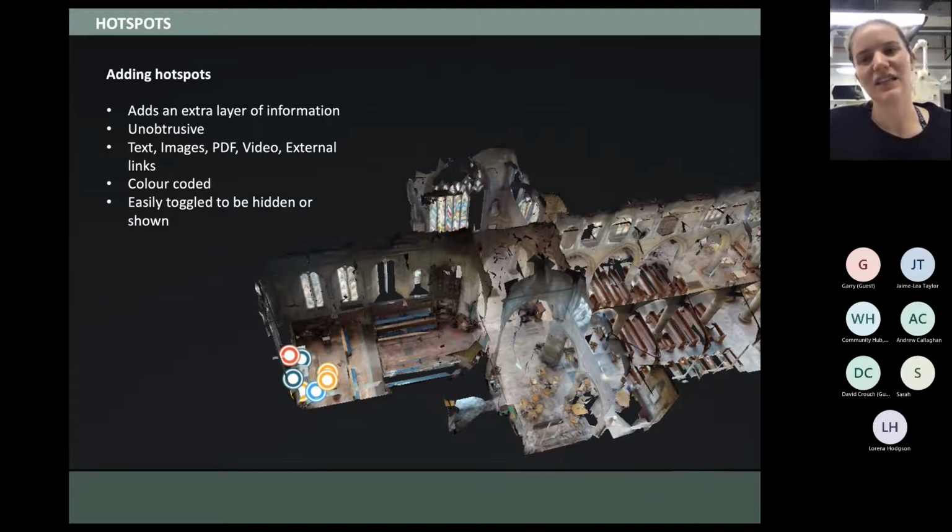And again, this is where the idea of having a digital twin comes in, because people can both be in the physical building and be looking at the digital twin version of your building as well. So that means that if you had a building and you didn't want loads and loads of information boards around, which disrupt it, especially if it was your own house, it means that people can go in, maybe scan a QR code or have a website available, and look at a digital version of the building whilst being in the full building.